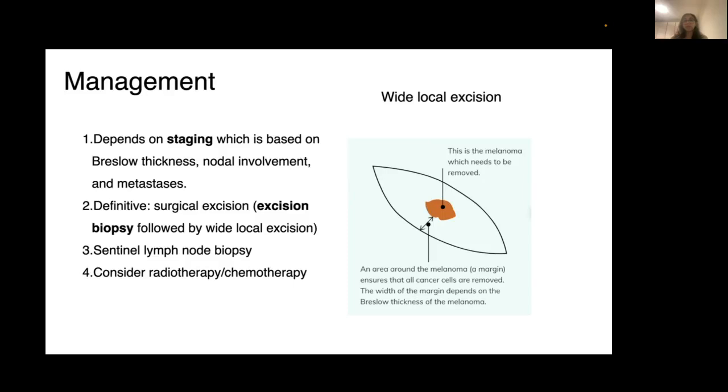Those margins are dependent on the Breslow thickness. So the deeper the lesion, the wider we're going to make that excision. We mark on those borders, and then we remove that whole surrounding area as well to make sure that all the cancer cells are removed. Then if the melanoma is more severe, we can also do a sentinel lymph node biopsy, and we can consider radiotherapy and/or chemotherapy, depending on things, again, like staging and patient preference, life expectancy, etc.